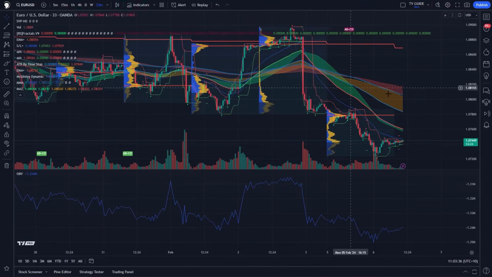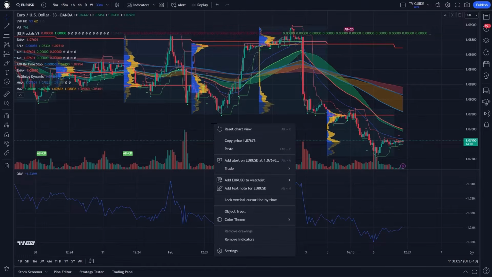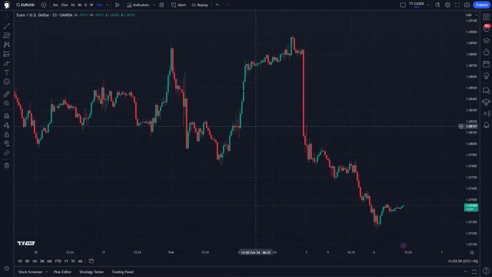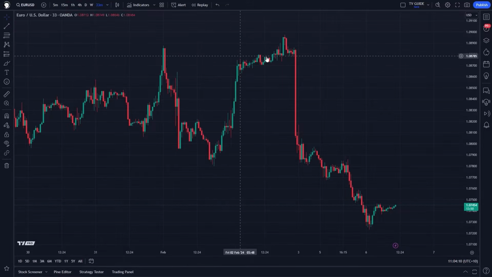Now, this looks a bit silly, but you'd be surprised. I get screenshots from traders more often than I wish I did, where their charts look like this and it's like a children's drawing. Do not do this. If your chart looks like this, do yourself a favor, right click the chart and click remove indicators and start again using one or two at a time. You'll thank me for it later if you're a new trader.